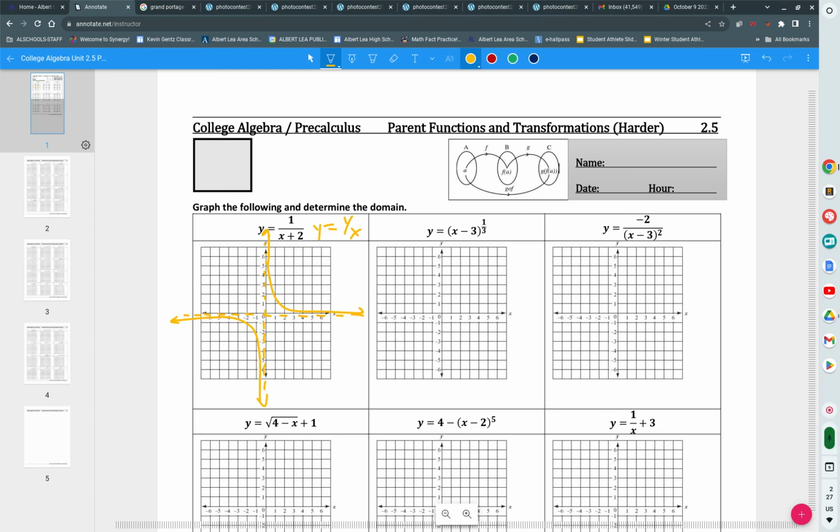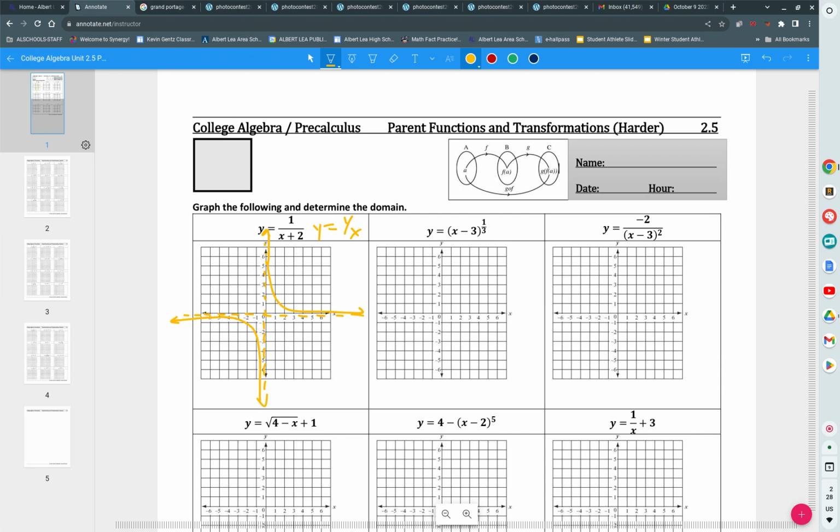When you see y is equal to 1 over x plus 2, it should come to your brain that the parent function is y equals 1 over x, and that the shape of that is a hyperbola, okay? Do you remember that shape? This assignment is to help you get familiarized and remember those shapes. Those need to come to your brain rather quickly. They get used throughout this course and the next course that you take.